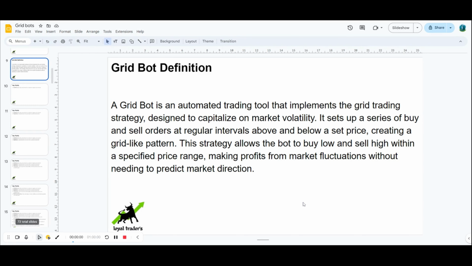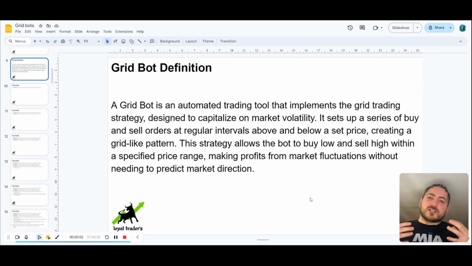Alright guys, and welcome back. Automated trading. Now I'm going to be looking mainly into grid bots. Grid bots are available on multiple platforms, however we're going to be looking specifically at Bitsgap grid bots, and the reason for this is because they can trail up and trail down with price. So let's have a look.